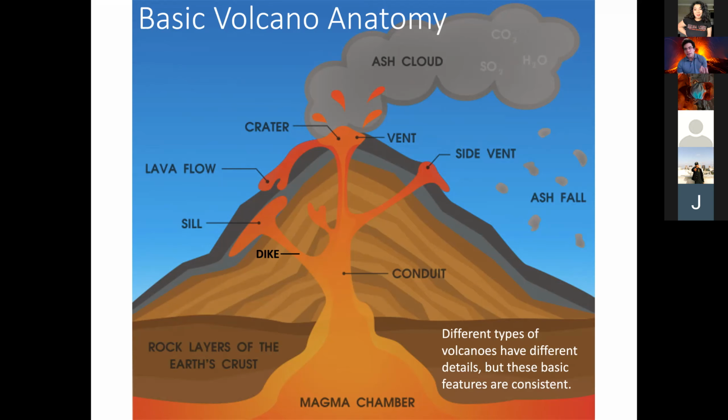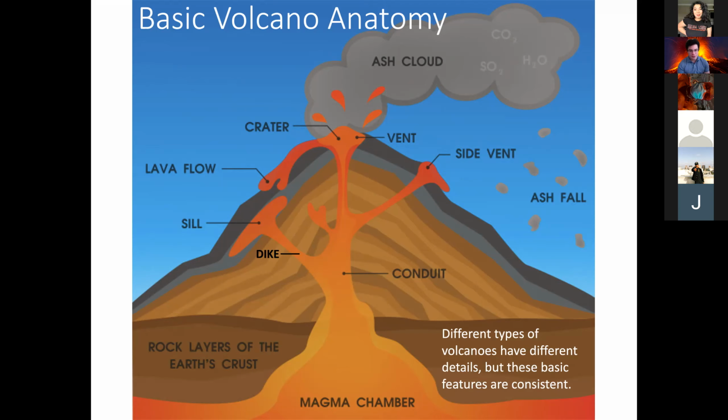So a caldera, again, is sort of the whole thing being a crater rather than a mountain. But the crater will be an indentation at the top that usually has the main vent in it. Sometimes you have vents on the side, and they're called side vents. A lot of these names are very literal: a conduit or a pipe, a chamber or a reservoir, a vent. Then if enough lava comes out of the vent and spills over the crater, it's going to pour down the side of the mountain and make a lava flow.